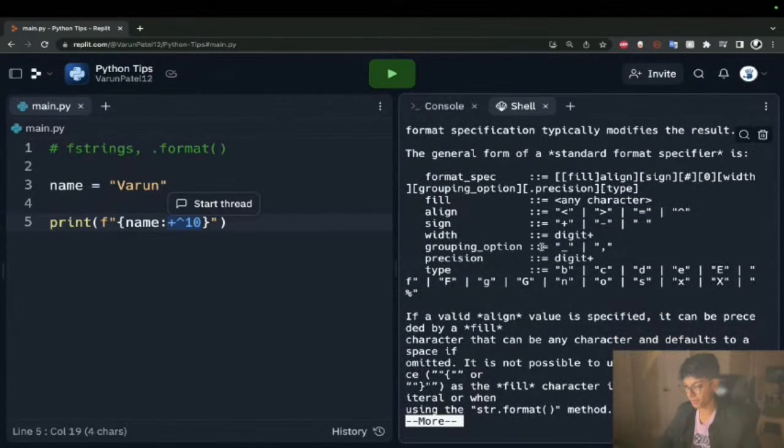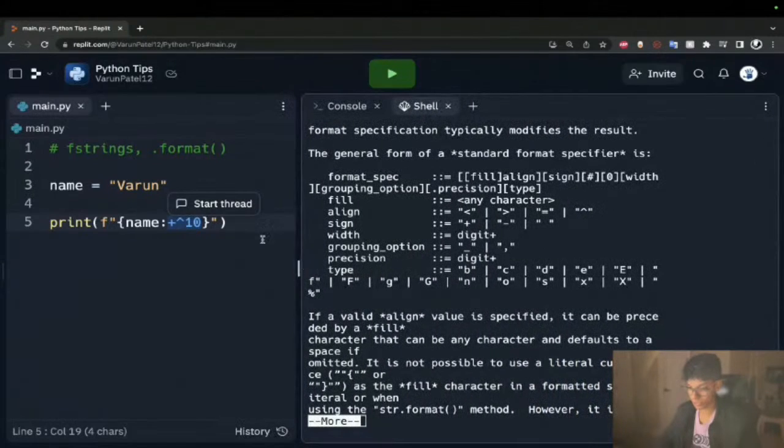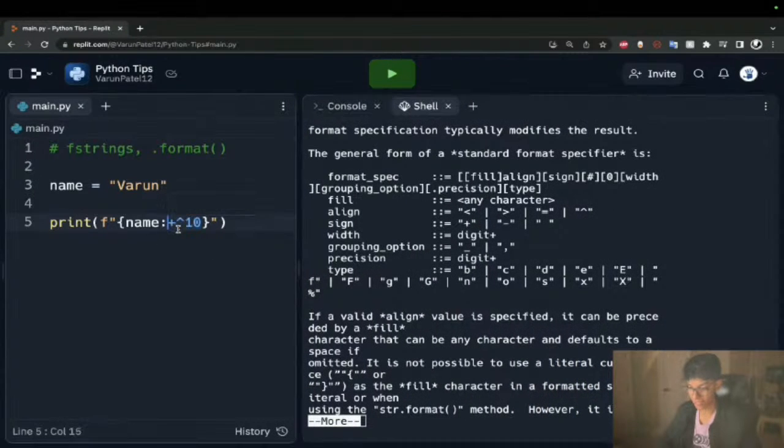Yes. So you'll notice that when we broke down the anatomy of this, we had the fill object. How do we want to align it? Do we want to align it in the center, to the right, to the left? How long do I want it to be? That's all of these characters. So that fill character can be whatever we want it to be. It can be plus, it can be an ampersand, it can be a number, whatever. Our align, this is center, this is right, this is left. The width, that's how long we want it to be.